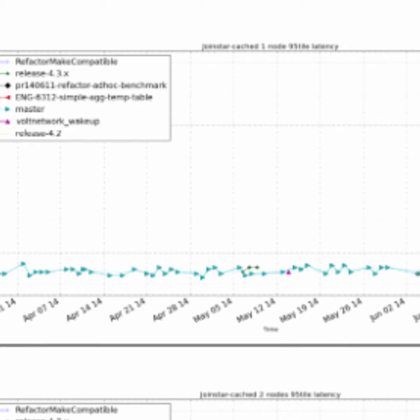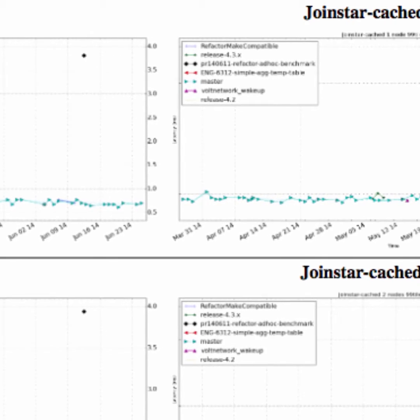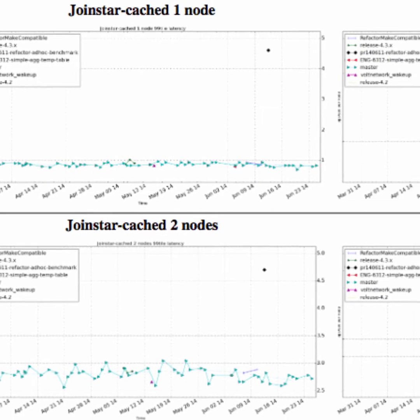A strong definition of done for BOLTD includes performance. BOLTD is based on high-speed transactions and high throughput — speed is our secret sauce. We run nightly performance tests on about 175 to 200 different variables, and we have graphs of those that we review every day. As an engineer, it feels great to build code today knowing someone's going to use it — you're delivering business value. These monthly releases are something our customers have counted on.